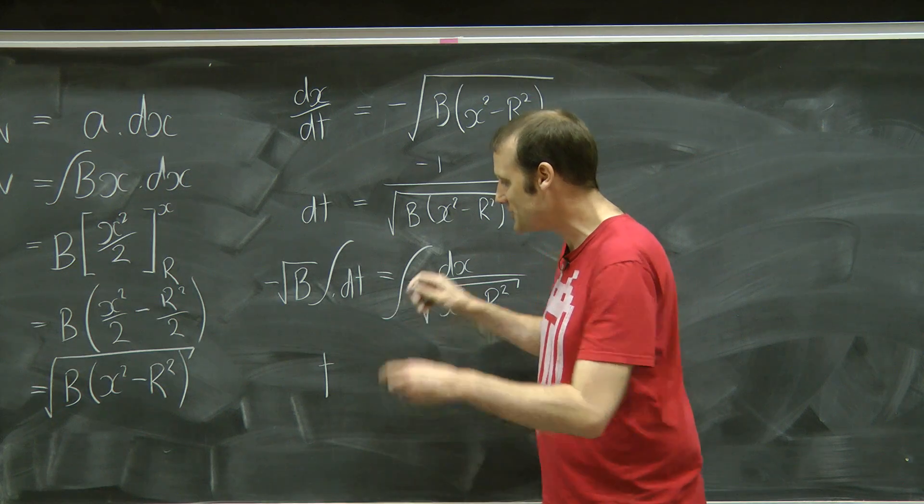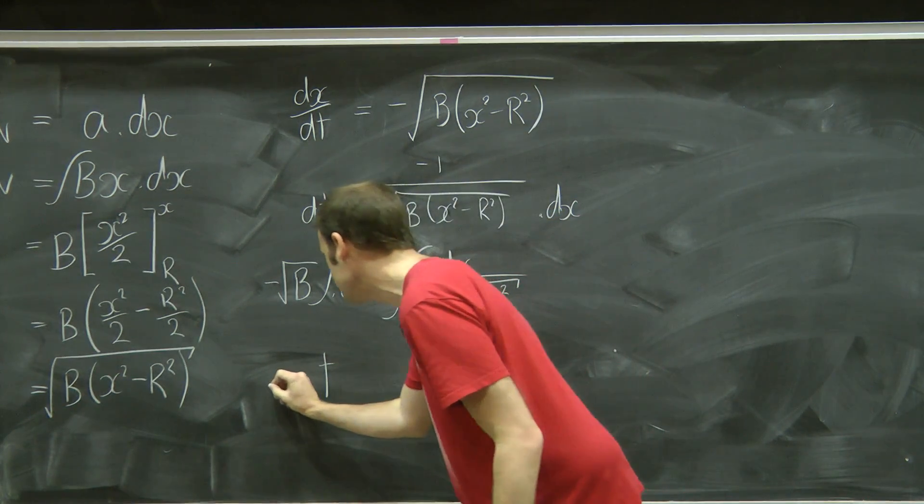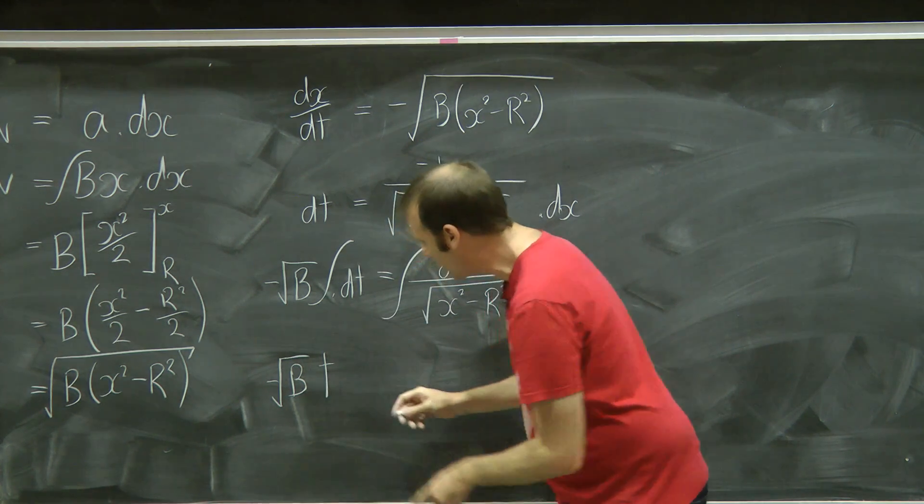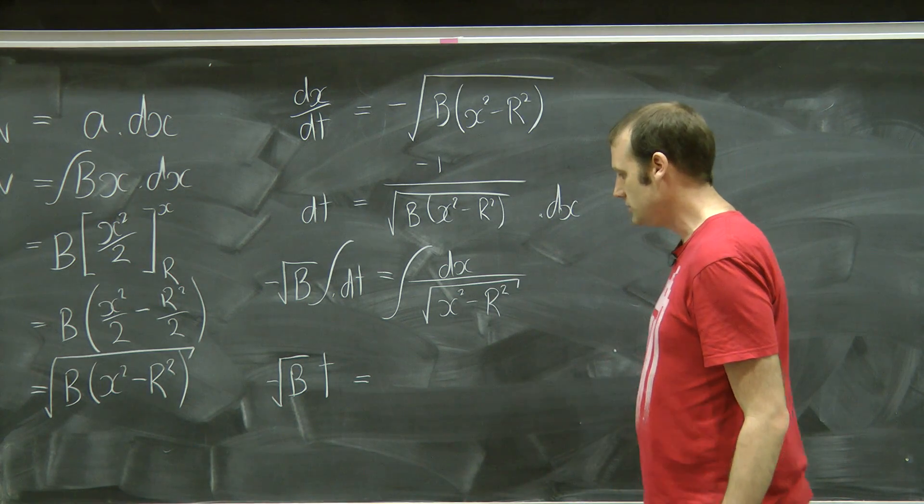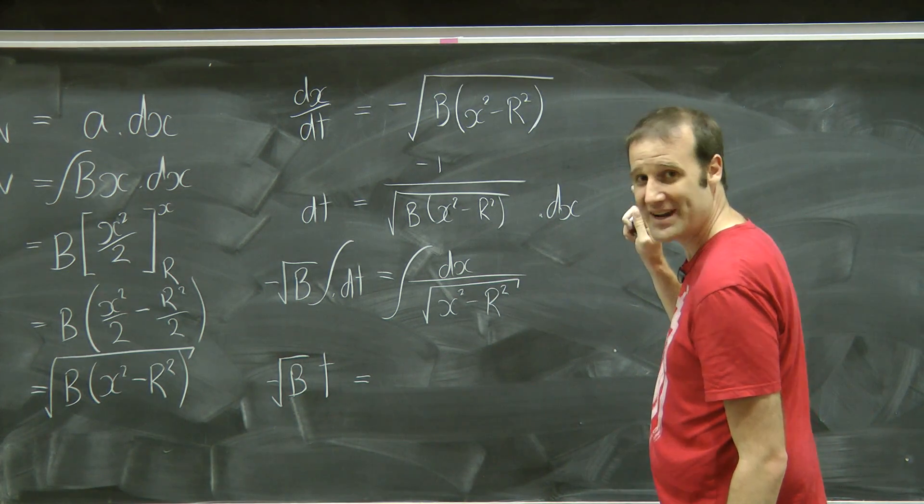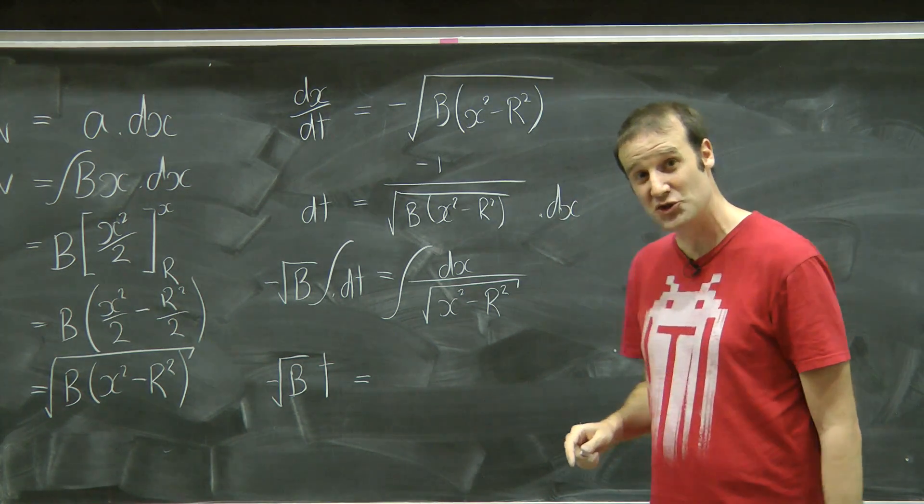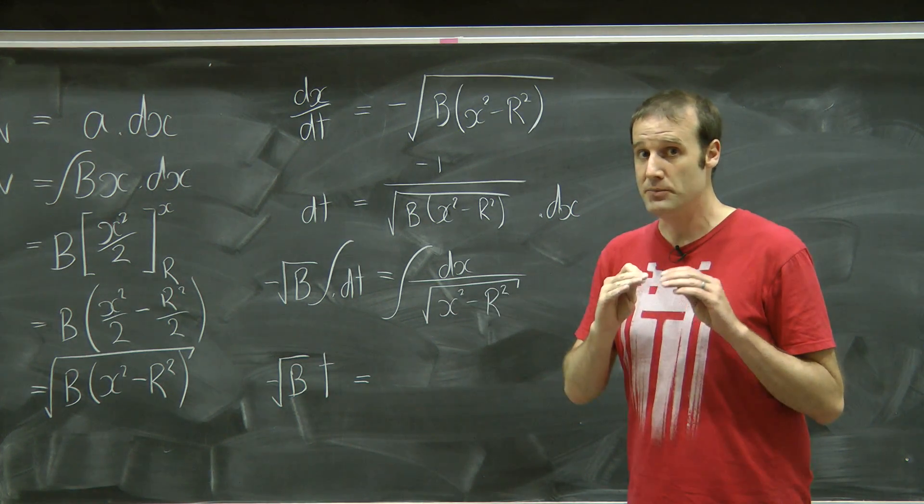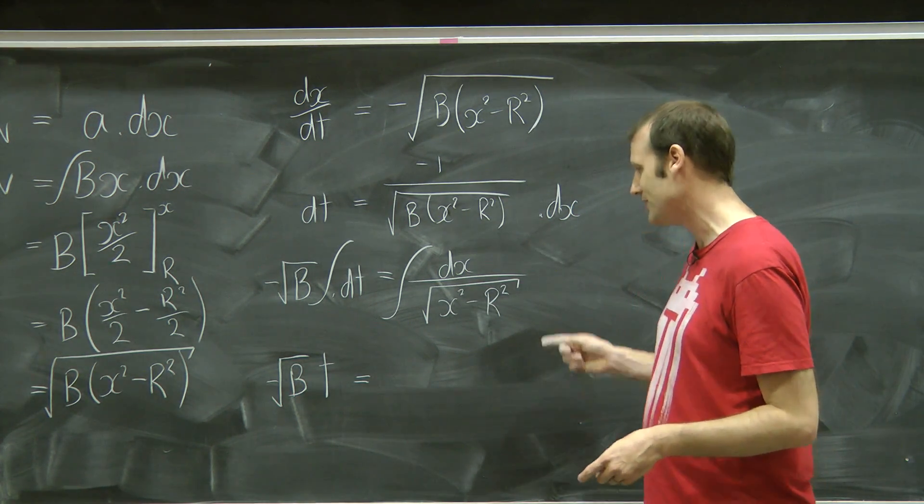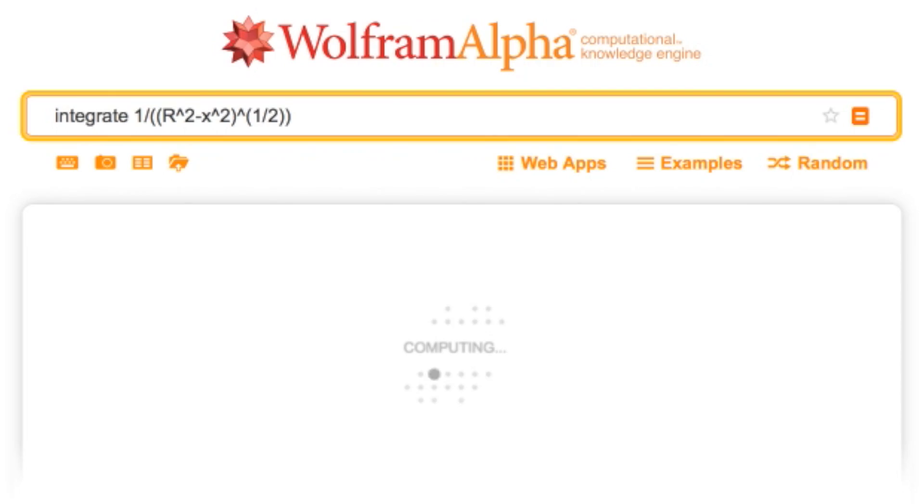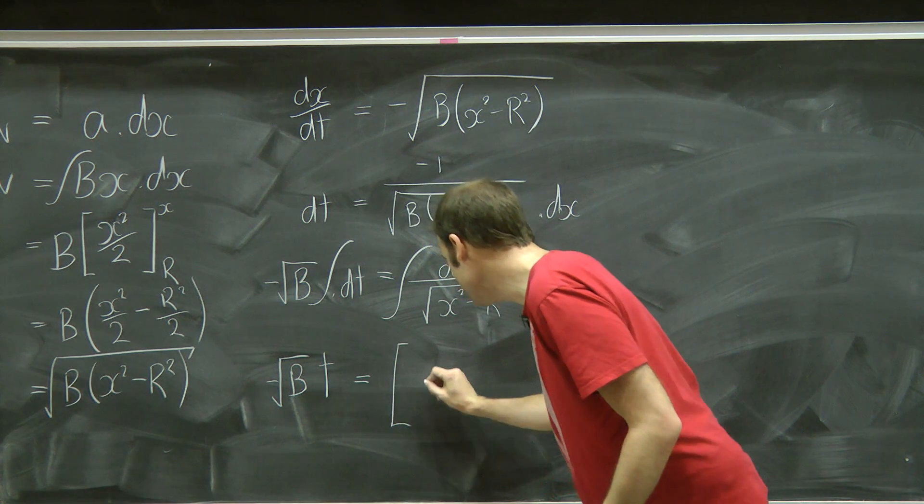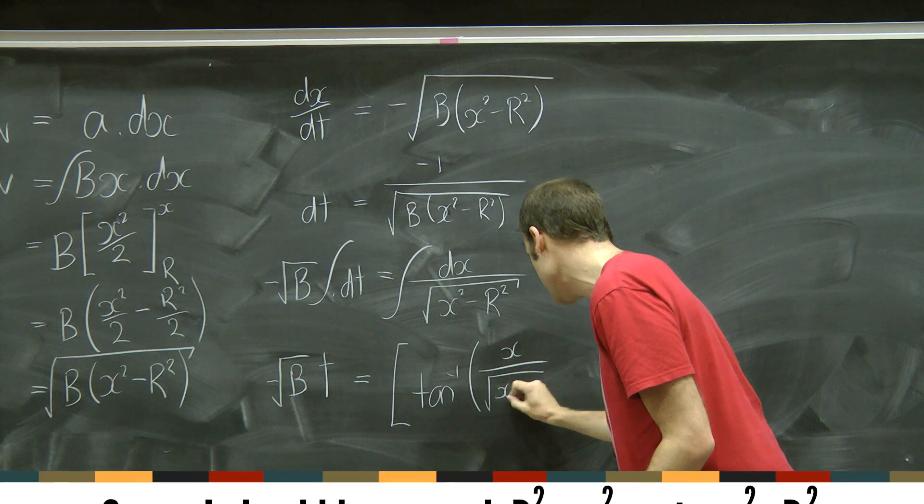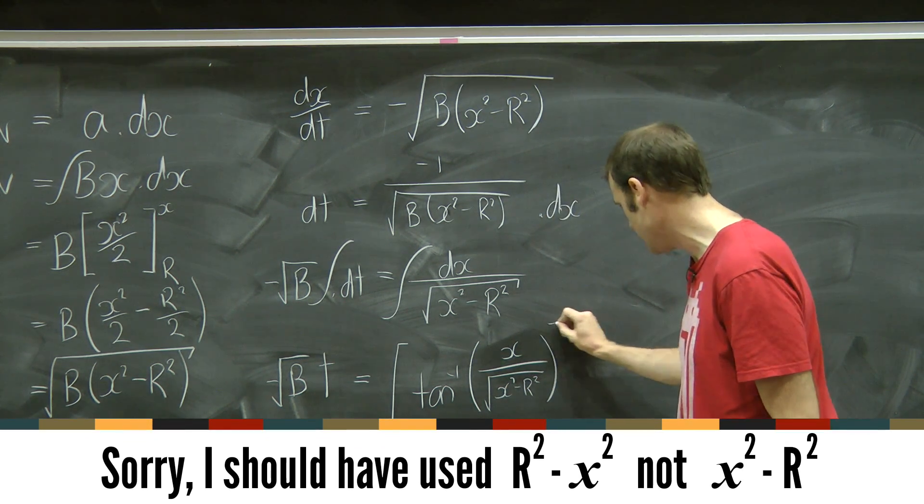And that is exactly what we're trying to do. Just by doing integration, we've finally got t by itself. It's multiplied by negative the square root of blah, but that's nobody's business. The point is we can calculate that constant. We've now got t by itself. All we have to do is work out what is... Oh my goodness. Okay, unfortunately, integrating this is a mess. If you want the short answer of how you go about integrating a monstrosity like this, well, the long way is a whole bunch of complicated substitutions. And if you want to try that, be my guest. I'm going to skip straight to the punchline because in reality what I do when I'm faced with that is I chuck it into Wolfram Alpha and it kicks out an answer. In this case, the answer is the inverse tan of x over the square root of x squared minus r squared.